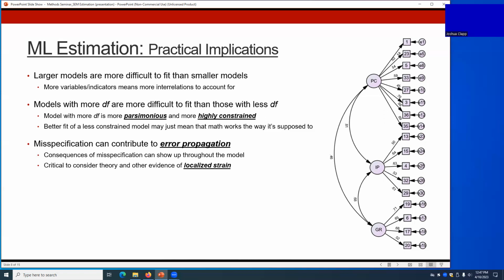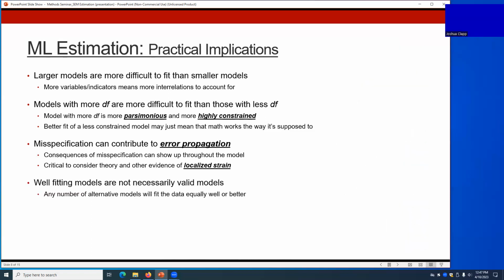And so now what's going to happen is you're going to get a bunch of coefficients that are probably much stronger than they should be in order to try and make up for that. What ends up happening is that error starts to spread through when maybe I just need a covariance linking those two together, and then that fixes whatever's going on, so long as that makes sense conceptually.